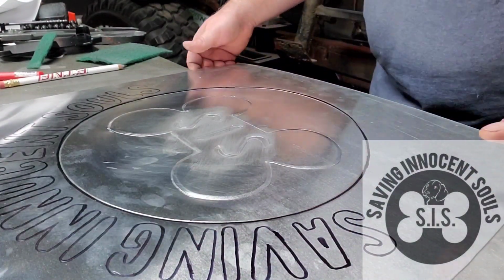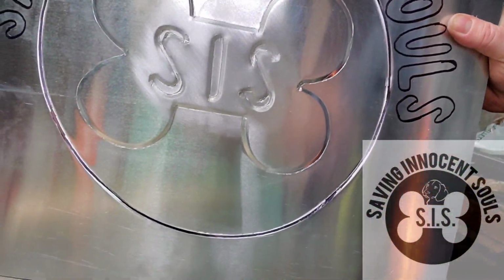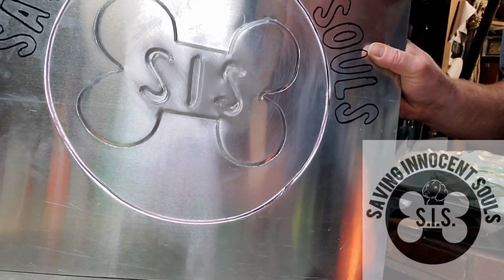inconsistencies in it. So let's see, what's that look like on camera? Let me see here. Doesn't look too bad. So you kind of took care of some of them, but if you get real close, you can see some of the scratches and stuff, especially on the top of that S. But that really does the trick, and kind of gets rid of some of those issues.